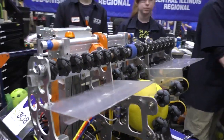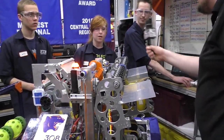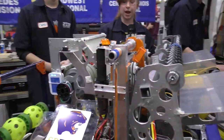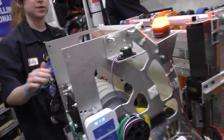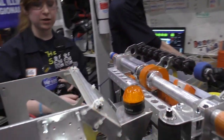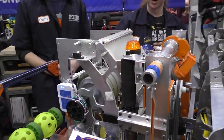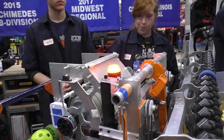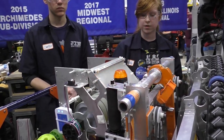So let's continue our journey through this robot. Molly, why don't you tell us a bit more? Next is our shooter. What we have here is four five-inch Colson wheels on a Neo motor. We use these because it gives us two inches of compression against our shooter hood. We have this at a 45-degree angle so we can get an accurate shot from the front of the trench. We use a Neo motor because it's consistent, as well as being consistent with our other Neo motors on our indexer.